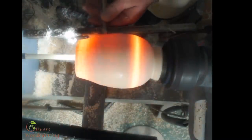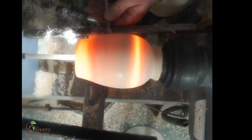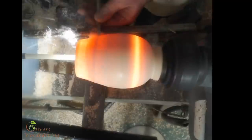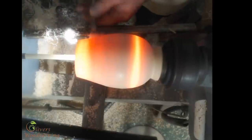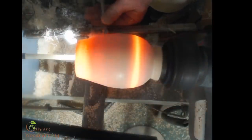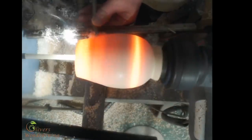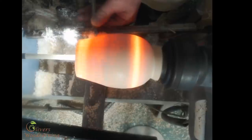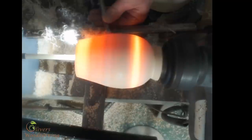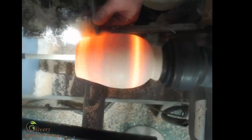So now I'm going to start working back. Got to leave enough wood so I can adjust the shape should I have to, and you should be able to see this dark line slowly disappear. Now I'm not pushing hard.